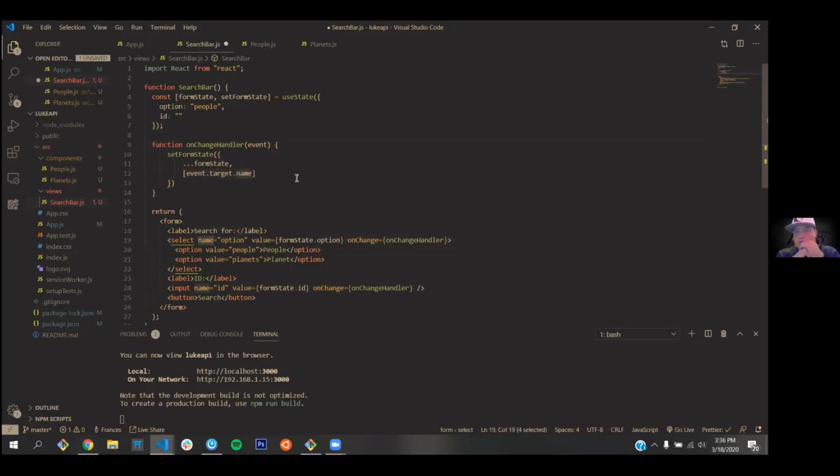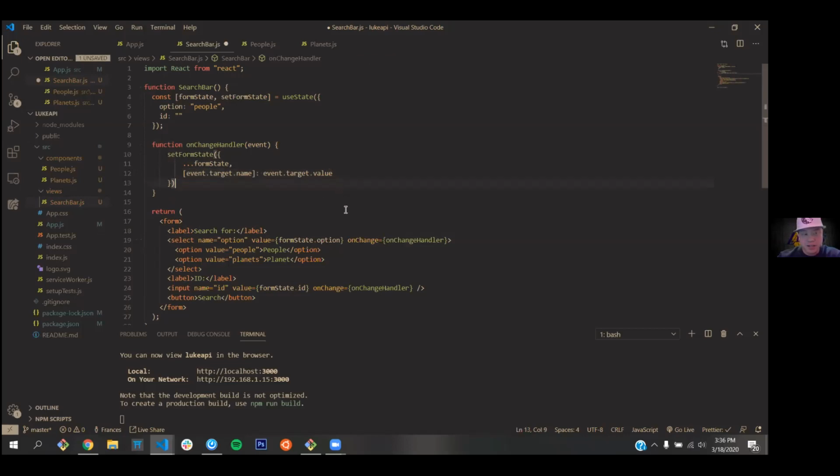While Francis is typing, in case you guys missed it, line 11, the spread form state, is to make sure that it's pretty much copying everything that's already in the form state. And then after that's done, event.target.name, we're going to just overwrite that single field. As opposed to if we did not have that spread state, then the only thing that's going to be on our form state is the one field that we're changing.